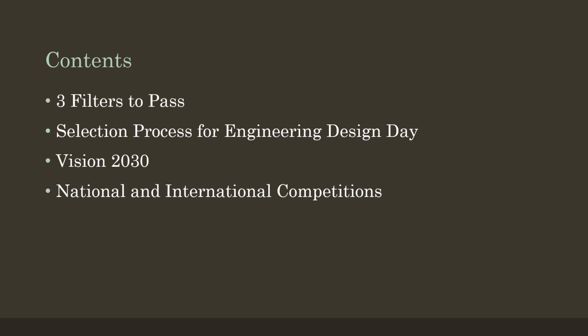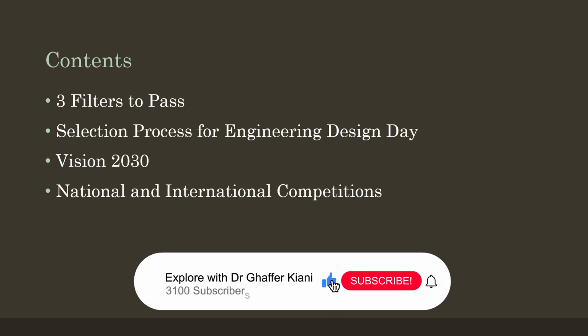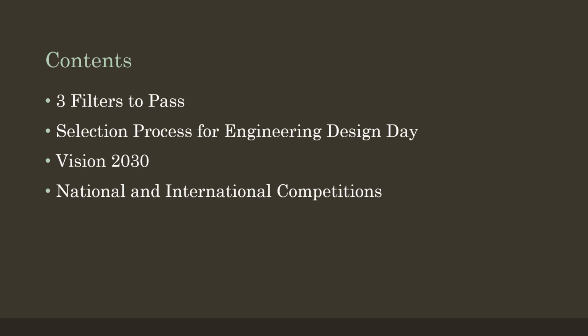So when we have to select our ideas, there are three filters which our idea has to pass. Filter 1 is actually the most difficult filter. Then we pass the idea through the second filter, then through the third filter. Once our idea has passed through three filters, then we can say that this project is okay to go ahead. Students can work on it.